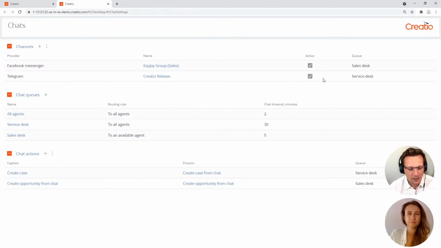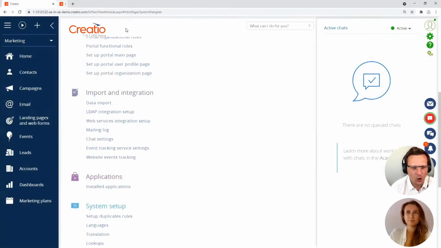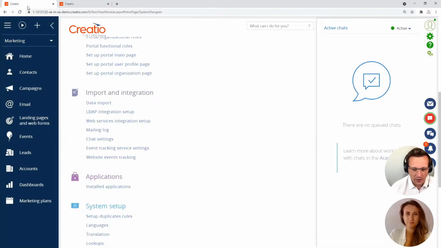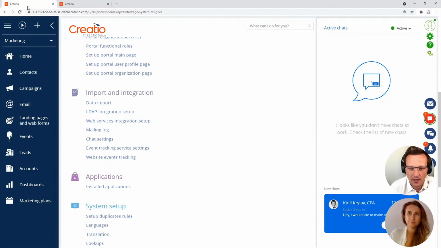I will be interacting with the Telegram bot through my iPhone or through my computer, and then hopefully Lena will be able to see the messages that I will be writing. So you can close this page, or actually keep it open. That's fine. Okay, so what I can do now is send a message. The first message I want to show is, hey, I would like to make an order. I've typed in my message and I'm sending it, and you can see that on the screen we now see a message.